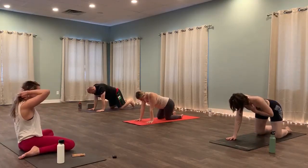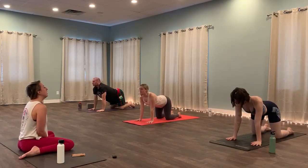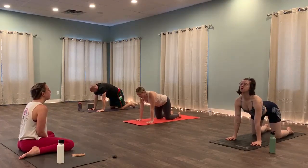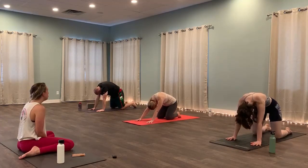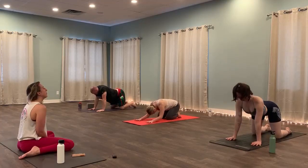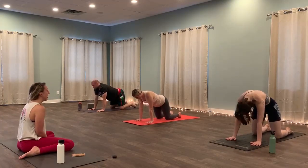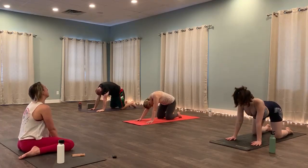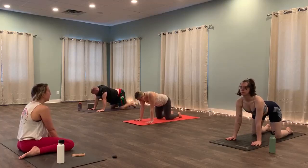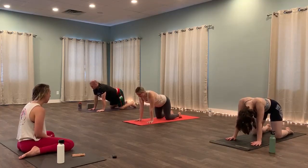And then we'll take our cat-cows. On the inhale, drop the belly, lift the gaze, cow pose. Exhale, chin to chest, reverse cat. Inhaling to cow, shine it through. Exhale to cat, rinse it out. Inhaling through, exhaling back. Take a few more rounds on your own.